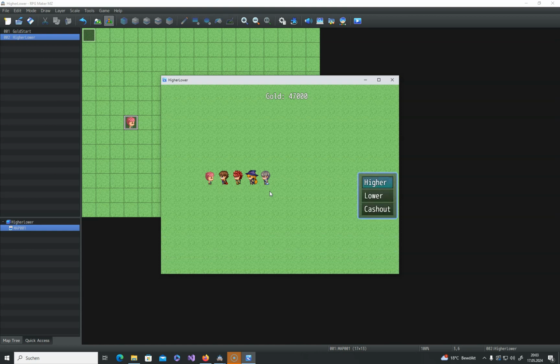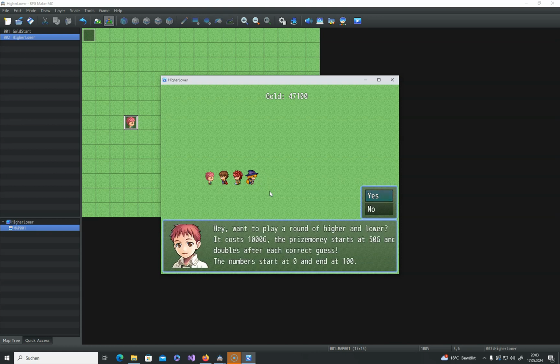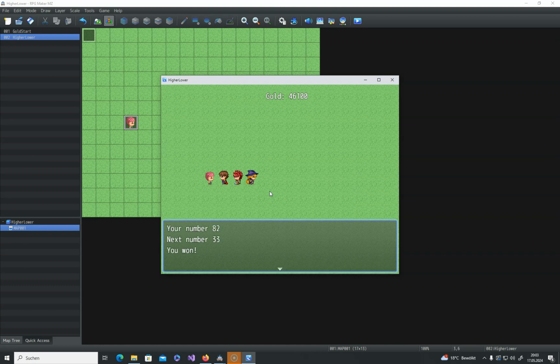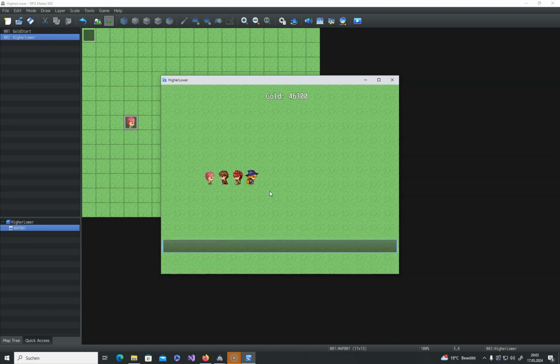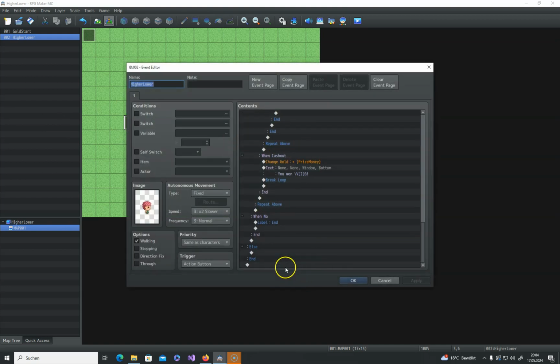Now I have 100 prize money, I can go for cash out, get my money, and the game stopped. Now I can start the game again and go on. And I lost again. So it's a good way to decrease money from your players, maybe, or if they are more lucky, as I am, then they win something.